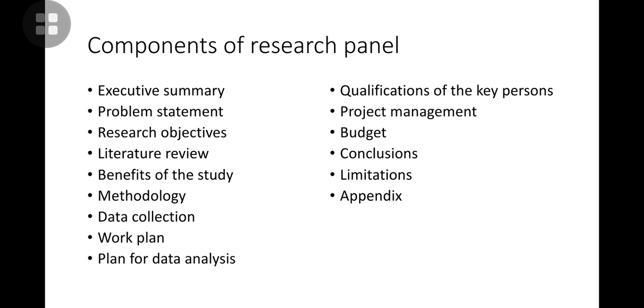Data collection. The researcher should collect primary and secondary data from different sources. Plan for data analysis. In this section, the researcher will state the detailed plan regarding how the data will be analyzed. Work plan. Work plan mainly deals with the personnel and time needed to conduct the study.